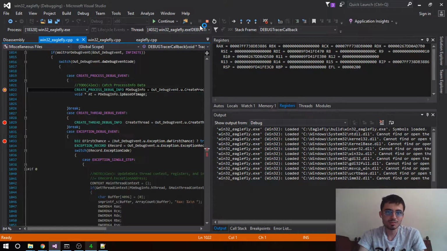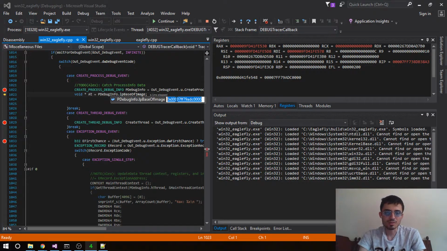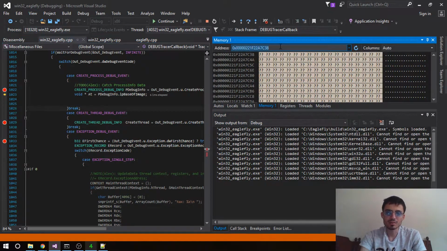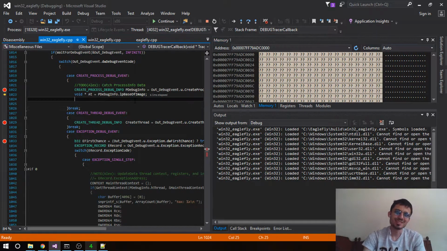There you go, we get the base of image is that. So we do that in a moment, but I won't care too much about that right now. So you see, I cannot even touch it. It's not the process address space for my process. So here appears like, hey, what the hell?